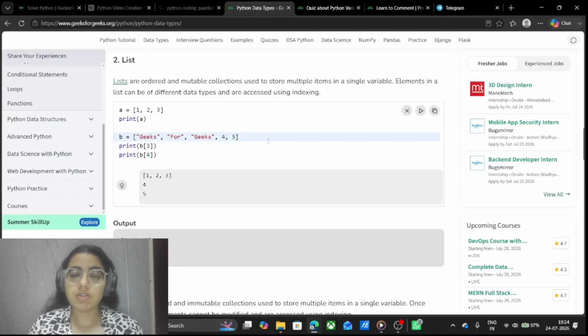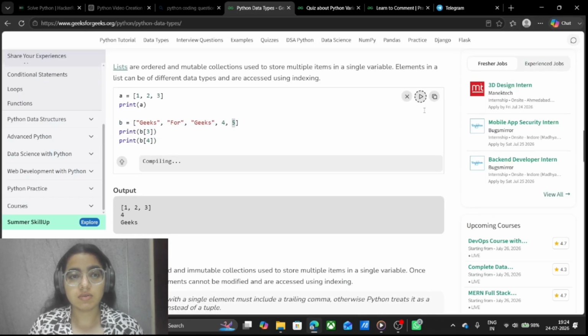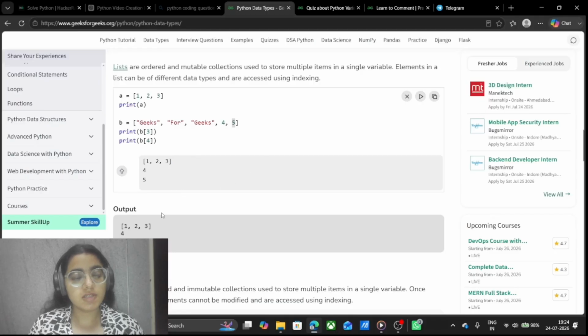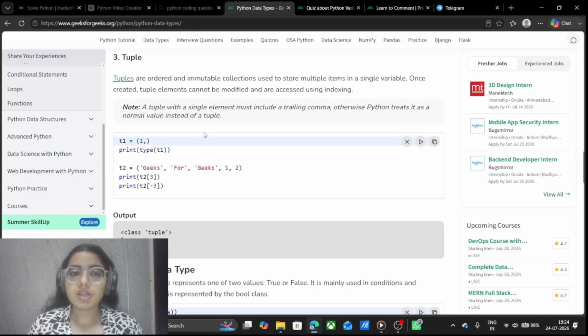So this is the output of the fourth index we need to print here. The answer of print b[4] is 5. Let's run it. Yes, it's 5. Moving towards the tuple. Tuples are an immutable collection.